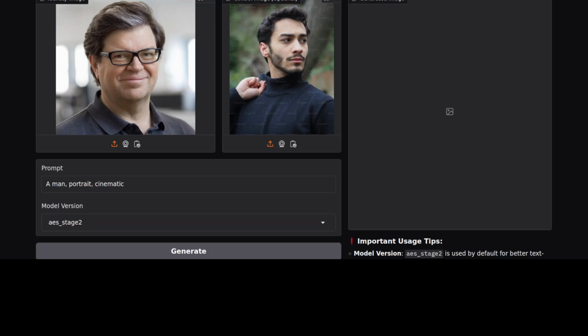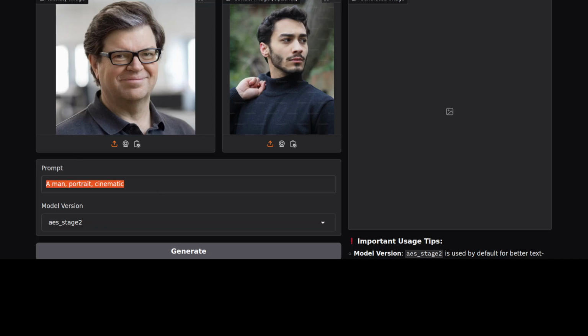Now, what you need to do first, on the left hand side, you need to upload an identity image containing a human face. And if you have an image with multiple faces, only the largest face will be detected. And then make sure that the face is clear and large enough without significant occlusions or blur. And then on the right hand side, there is a control image, which is optional. You don't have to give it, but it's always a good idea. And that primarily gives some facial key points to control the generation. And this is important where we want this image to be in a portrait format and should be cinematic.